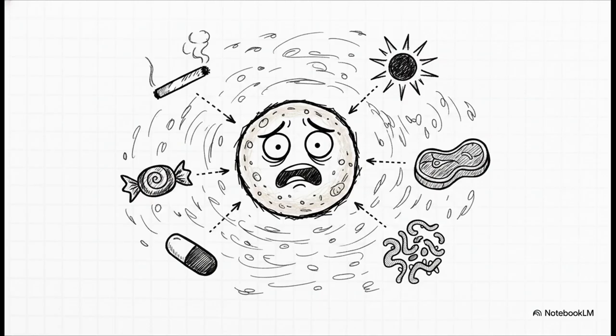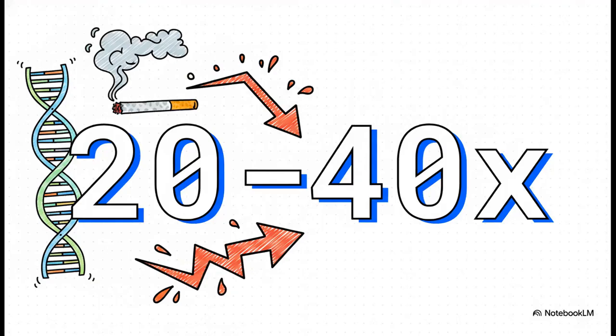Then you've got physical factors like silica and solvents. Dietary lifestyle factors play a massive role too, especially low vitamin D, low omega-3s, and highly processed sugars. Throw in gastrointestinal microbiome dysbiosis, ultraviolet light, and specific medications, and you have a perfect storm of triggers stressing the immune system. To put this into perspective, just having the HLA-DRB1 shared epitope increases your risk for rheumatoid arthritis by 4 to 6-fold.